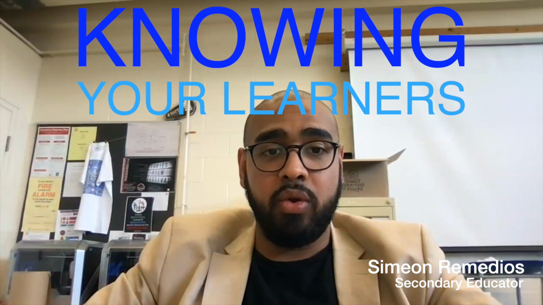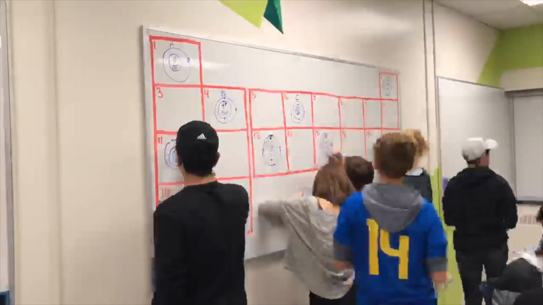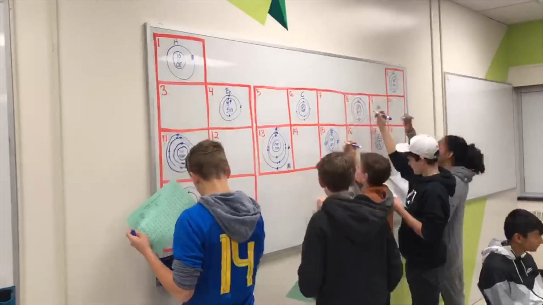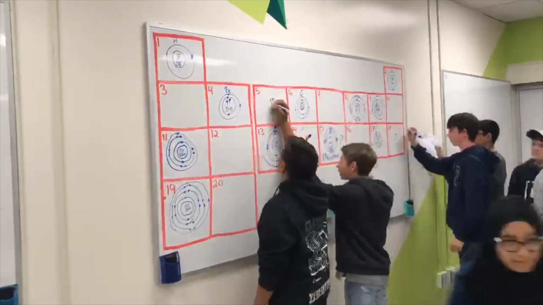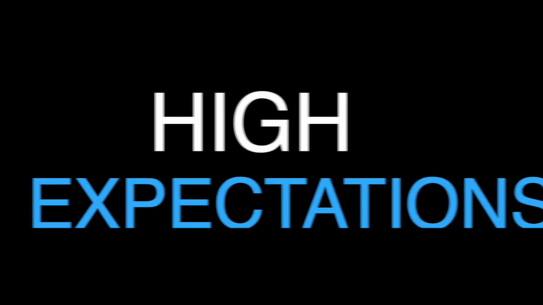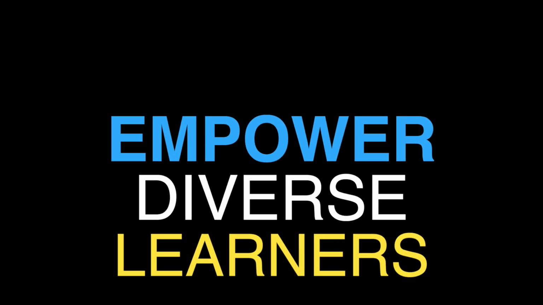Understanding your students' type of learning, be it auditory or kinesthetic, will really enable you to engage your learner in the learning environment. As educators, knowing your learners, we can then have the ability to change our students' experiences if we design lessons that prioritize student voice and participation. This enables us to achieve high expectations of all students by providing the empowerment of learning to a diverse group of learners in a de-streamed classroom.